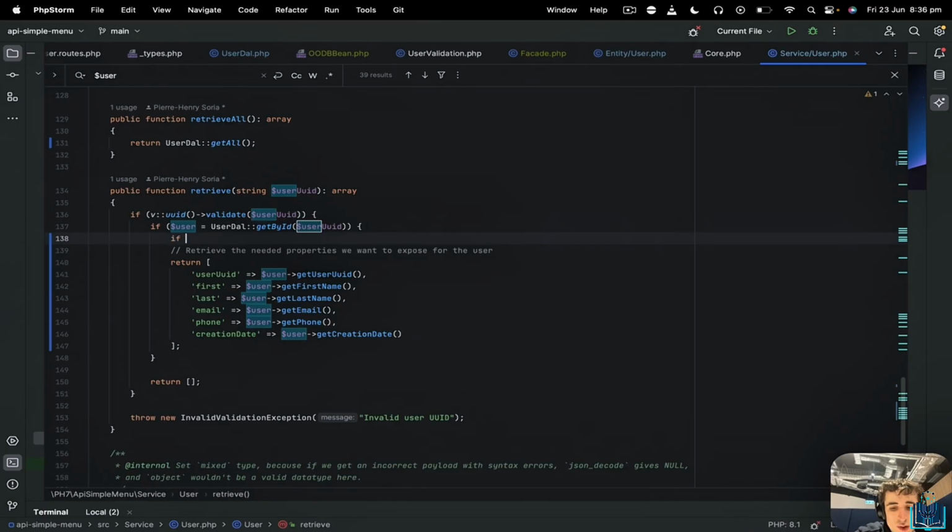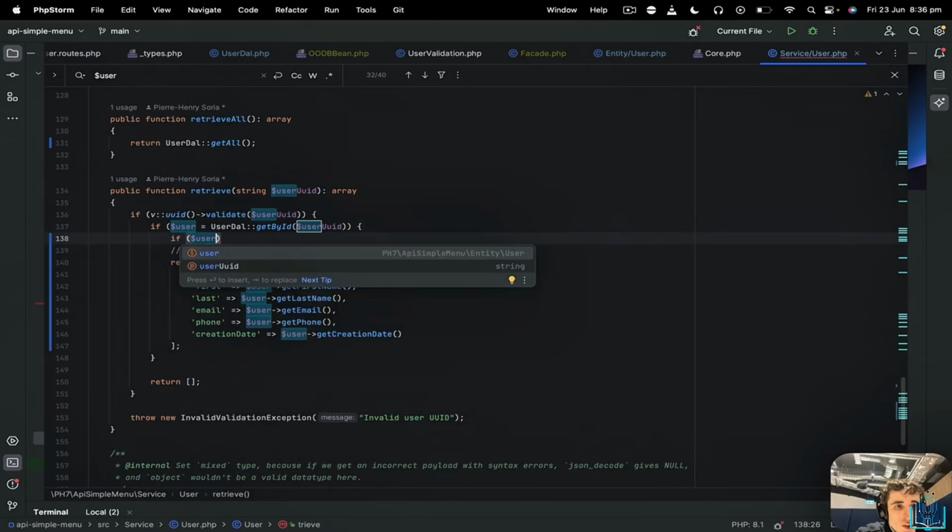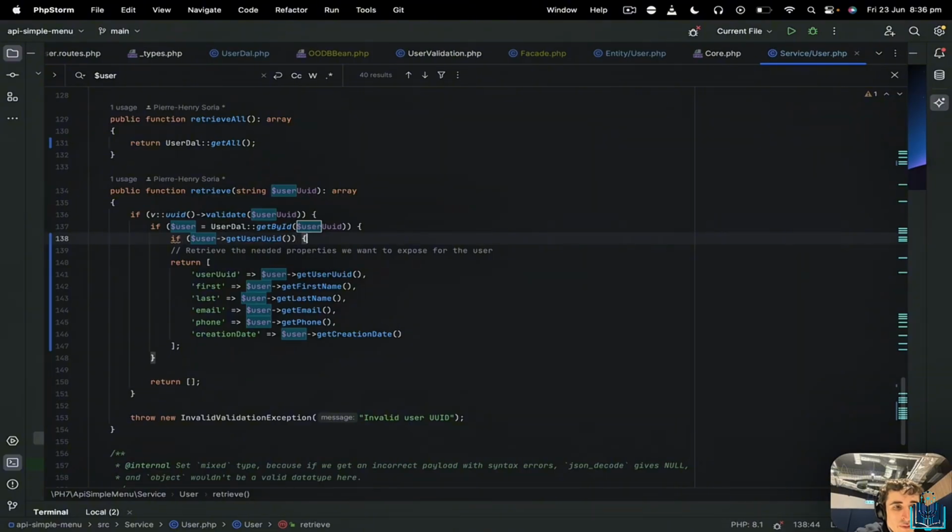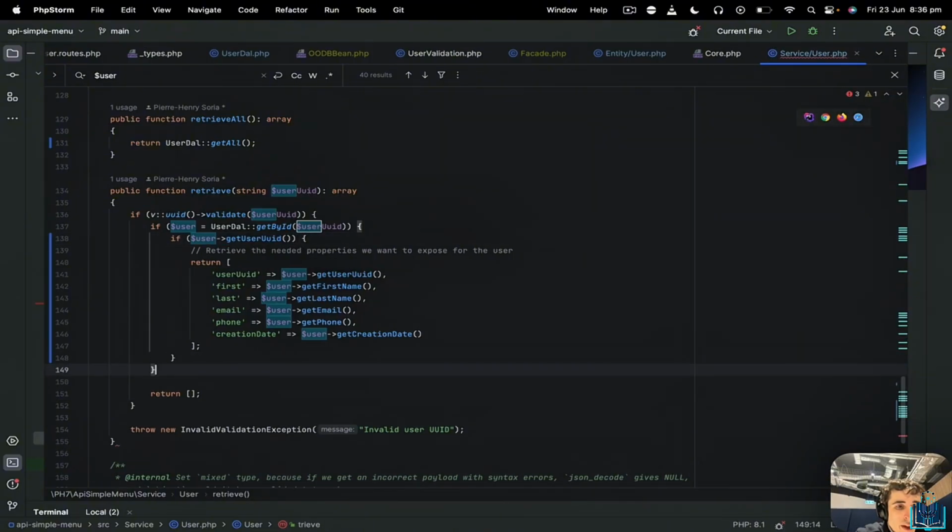That's okay, we'll just do this check, like user get user UID, and then if it's false, it will anyway go here, it will stop here, and it will exit the function there.